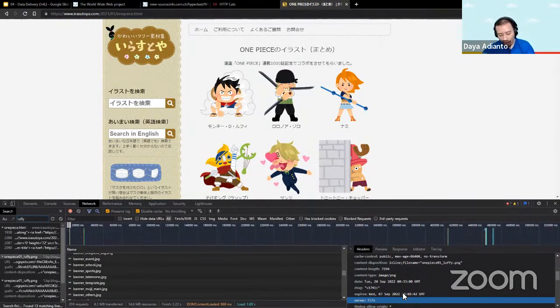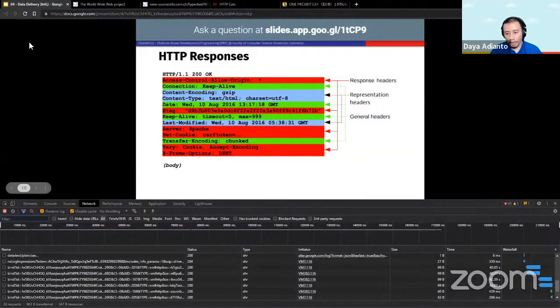Those will be requested by your web browser. But if the resource is a simple link in the anchor tag, your web browser will not send any request to that link. So that's what happened. You can inspect the request and response using the developer tools provided in your web browser.